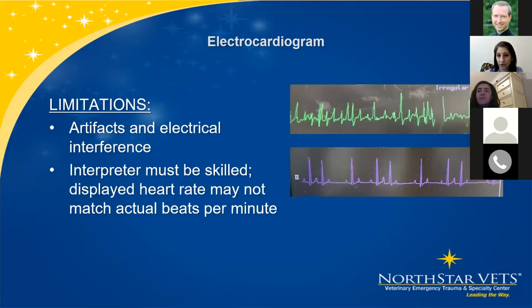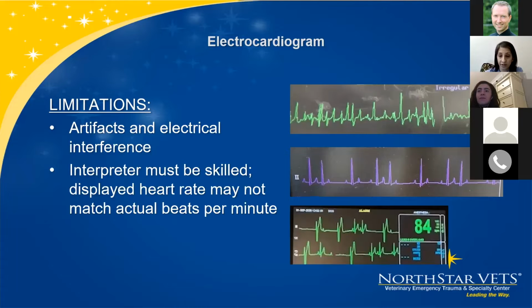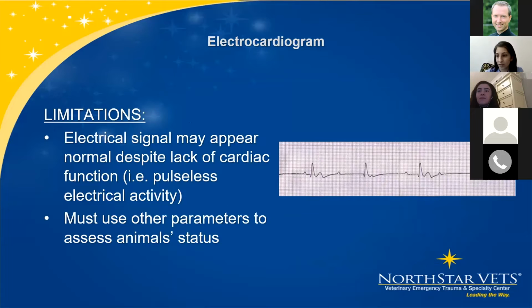And they also probably need to have the judgment to recognize when you have a displayed number, which is often shown on most multi-parameter ECG units. There is a displayed number on there, but that's not always in line with reality. So the person who's watching really does need to pay attention to be able to differentiate when something is real. One of the most severe examples of this is when there is a complete dissociation between the cardiac electrical activity and its contractility. And this is also known as pulseless electrical activity, or PEA.